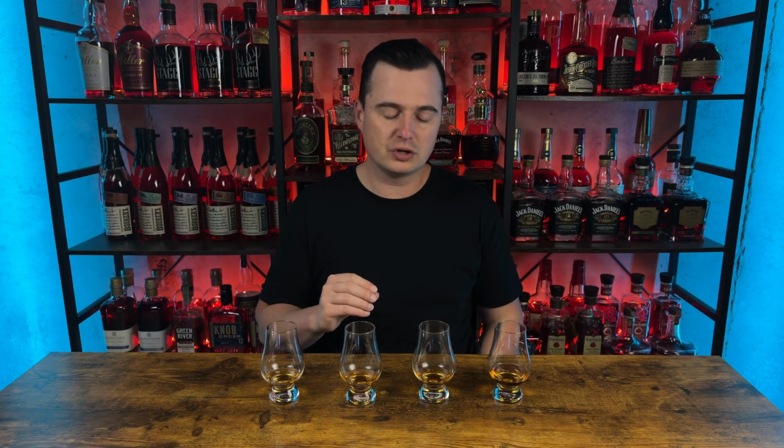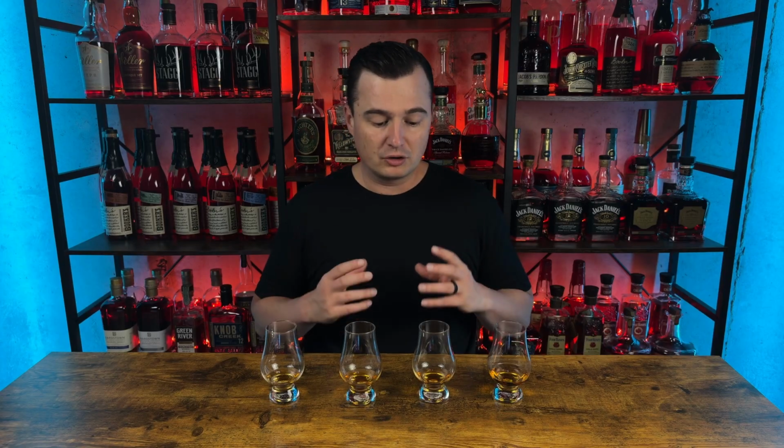Great cream soda, kind of this nice creme brulee kind of going on. Very creamy if you're getting the gist at this point. But I feel like that nice toasted sugar is great on there. I feel like there's this nice kind of like lemon lime going on. Maybe I'll stick with the soda and just go with a nice Starry. I don't know why they call it that. I just hate that name, but here we are. Boy, good. Actually, as it hangs around, I feel like this is one of the first times where I'm really picking up this nice rich oak influence on it with a nice mint.